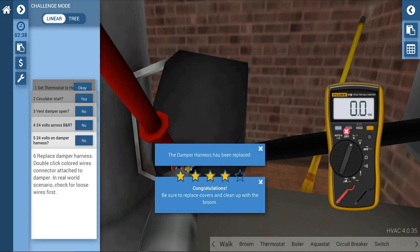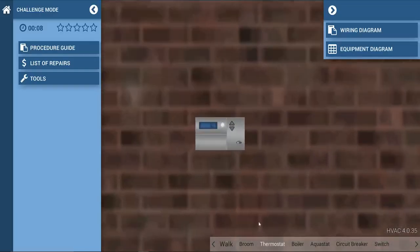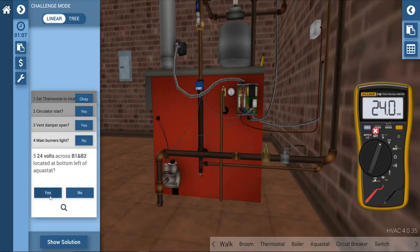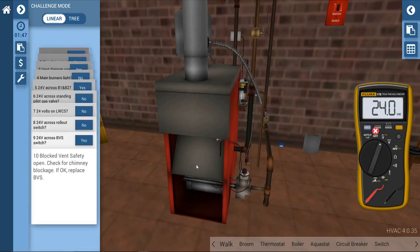Also, guys, remember, in a real-world scenario, check for loose wires first. Thermostat call. Boiler. Circular cover. Burner. Vent damper. No. Burger King. Yes. No. Water switch. No. Rollouts. No. Yes.